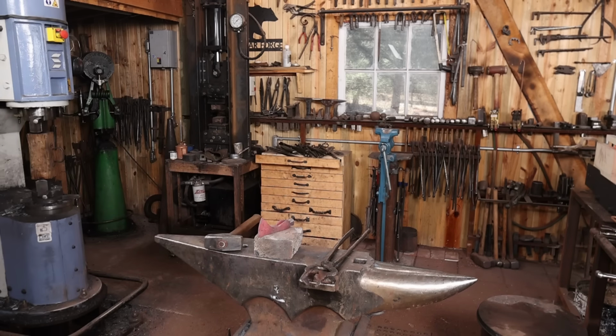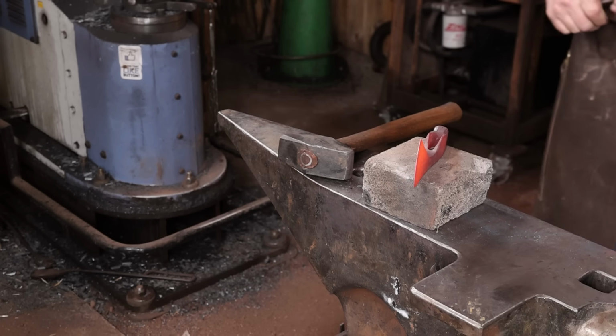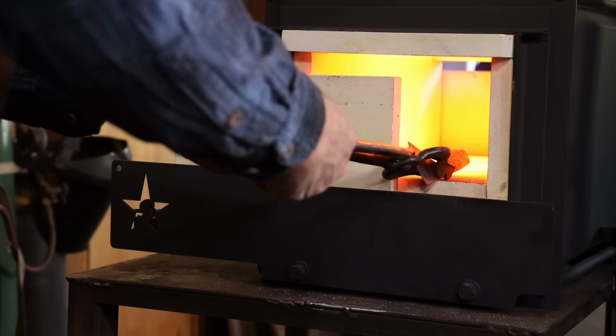After normalizing, I'm going to start bringing this up to heat by heating the back end where everything is thicker and heavier, and that way I can get a more even heat on it.